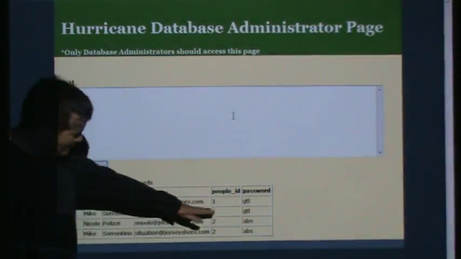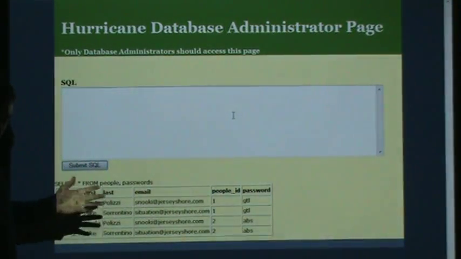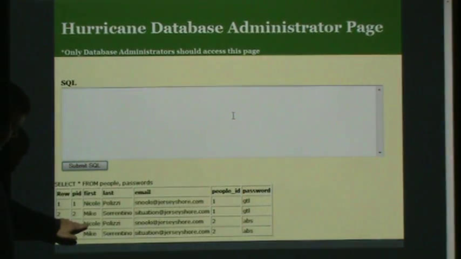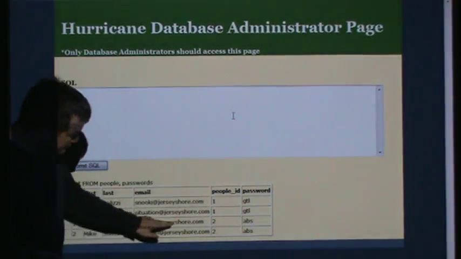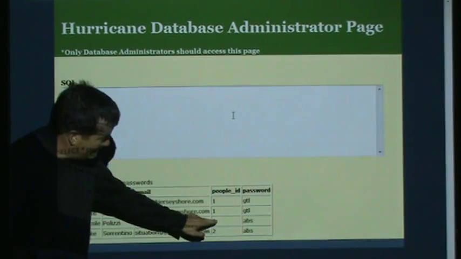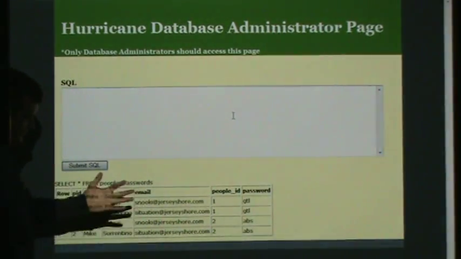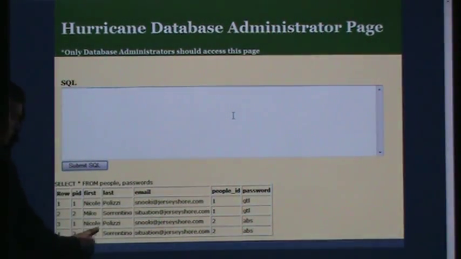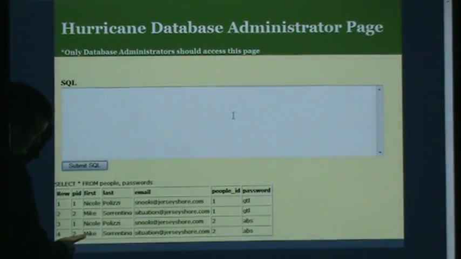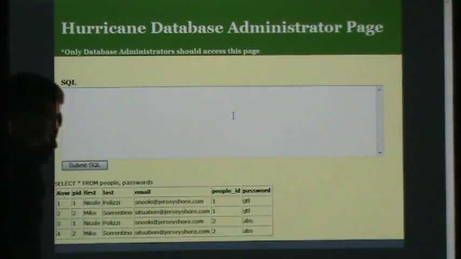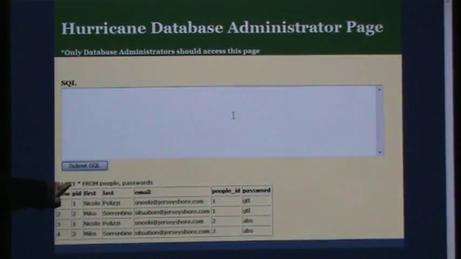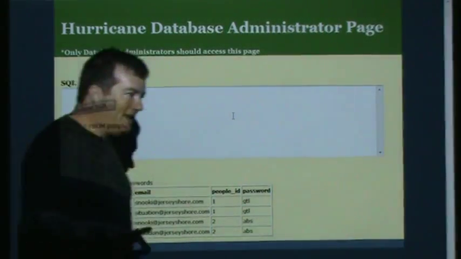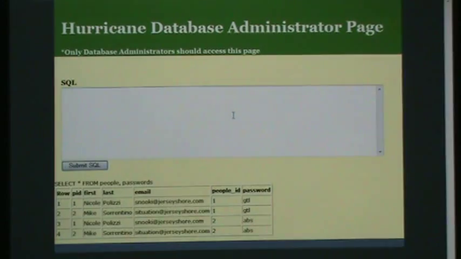Mike's password is not GTL, that's Snooki's password. The third row is our first person plus the second password, which also doesn't make sense. And then our fourth row, which actually makes sense, is our second person with the second password. So this SQL statement, select everybody from the tables, is not actually something that makes sense to our application.